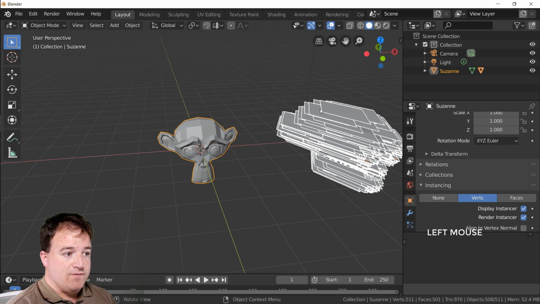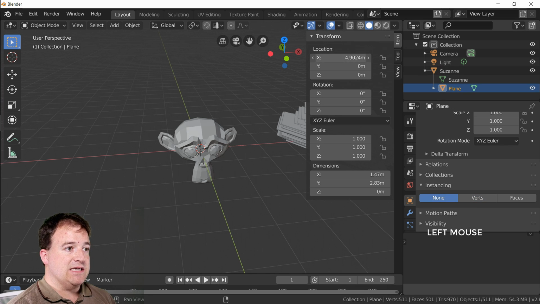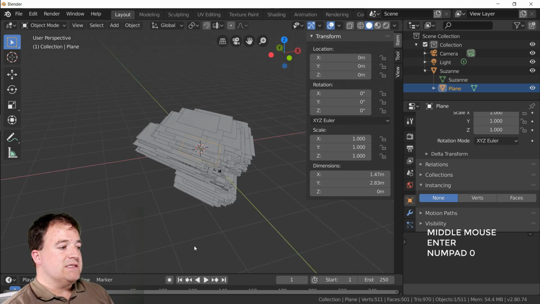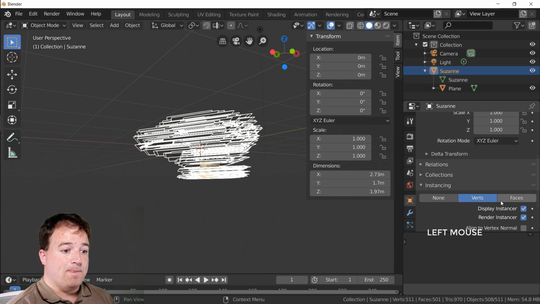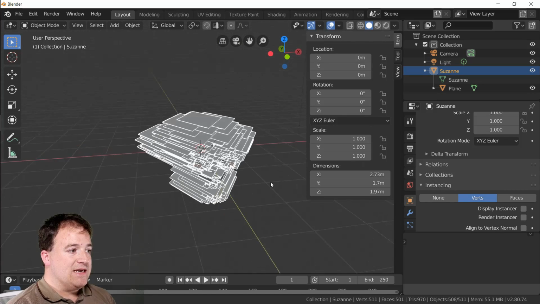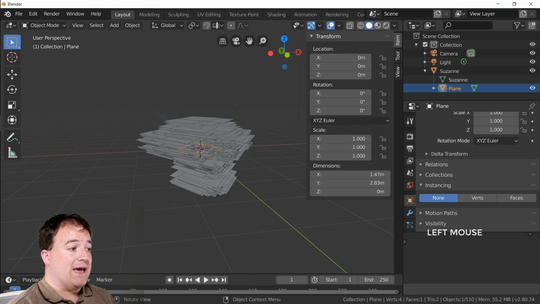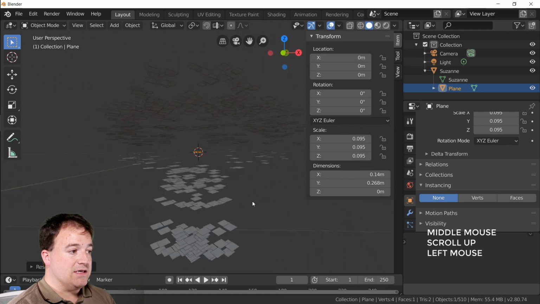Now I'm going to move these diamonds back on top of Suzanne for the moment. Let's use the outliner to select it and move it back to x equals 0, so we've got the two overlapping. The first thing I'm going to do is go back to Suzanne. We've got a couple of options here: display instancer and render instancer. We don't want Suzanne, the original mesh, to actually appear, so we're going to make that disappear. And we don't want it appearing in the render either when we press F12 in a bit. That doesn't look like much at the moment, but if we go to our plane and scale it down, lo and behold, we start seeing it making a Suzanne.